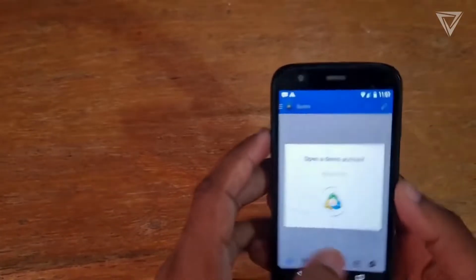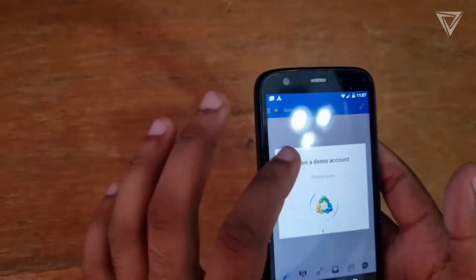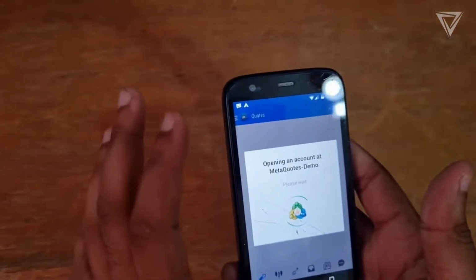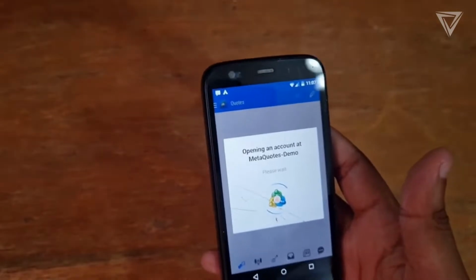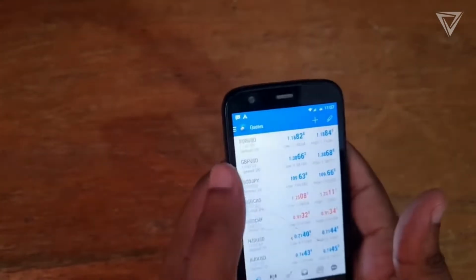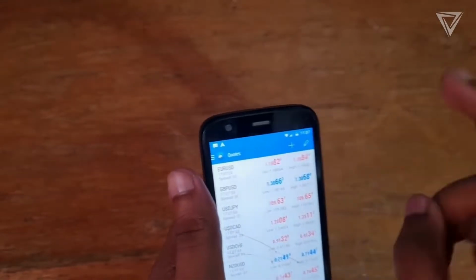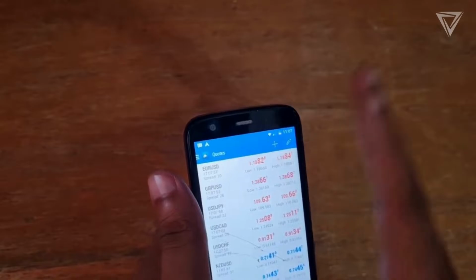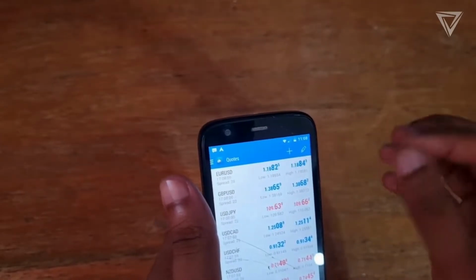Now you can see here it's literally opening a demo account for you. It does this automatically. There's nothing you have to do. As soon as the app starts up, it starts that. Now, if you remember, in the broker basics, we were talking about creating a demo account and creating a live account with the broker, right?